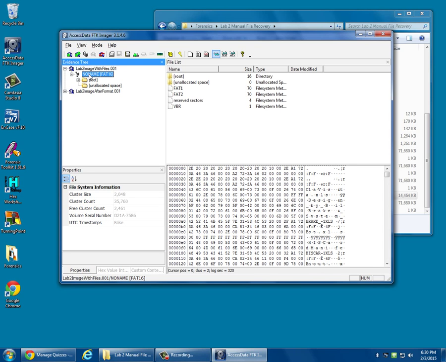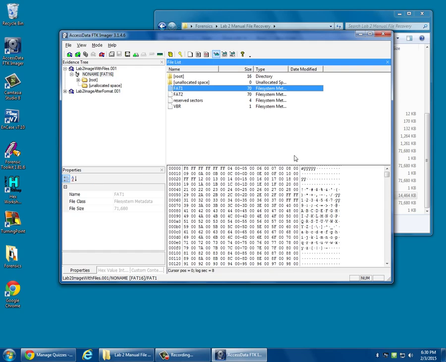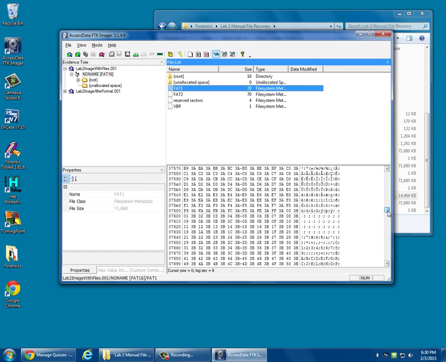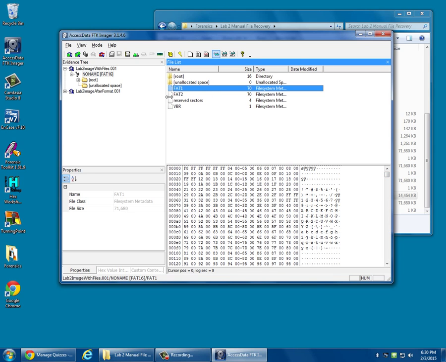If I click on it, you actually see there's something called a FAT table, File Allocation Table. There's actually two of them, the main one and then a backup. So this is the image with the files on it. Now if you look at the FAT table, you see there's entries in it. Y'all agree there's entries in it? Yeah, there's entries. And the secondary FAT has entries in it. It's identical actually.